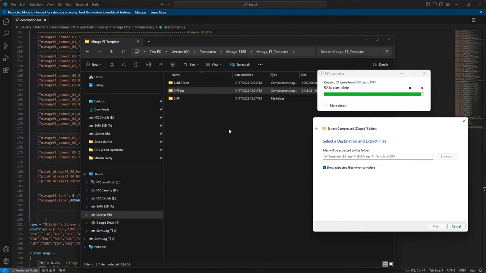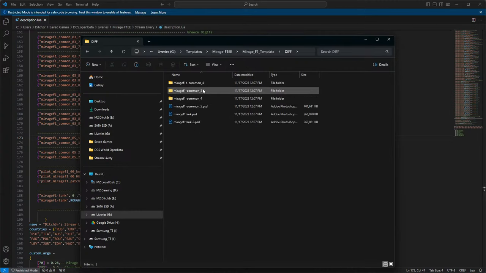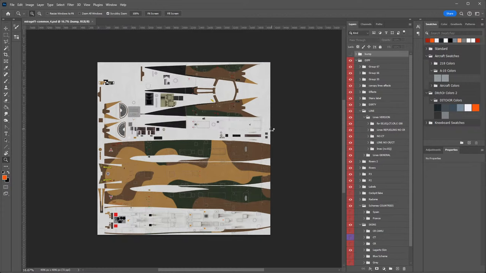We know we have common 3, 4, and 5 that we want. Those are going to be the main files we're working on. And here we got 3, 4, and 5. So let's grab 3. I don't know what's on 3. Let's take a look. Ooh, that's a big file.